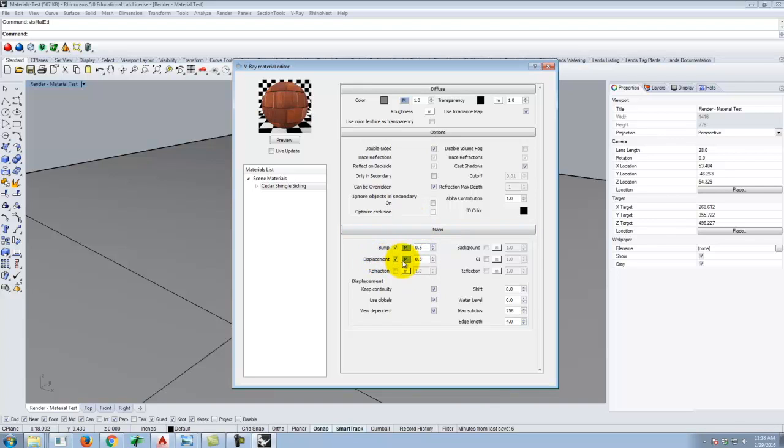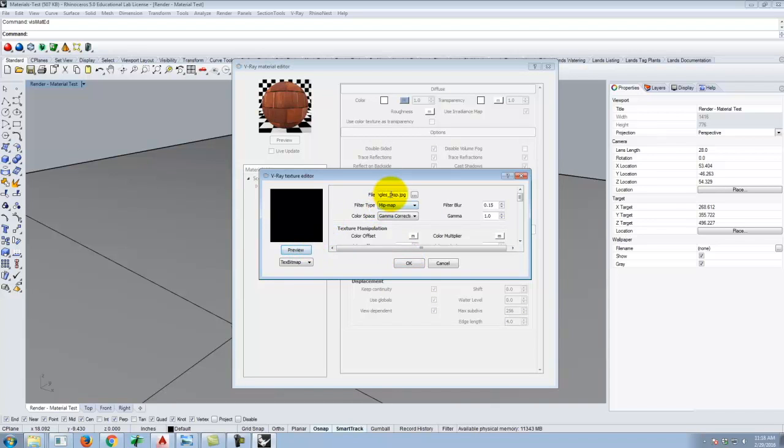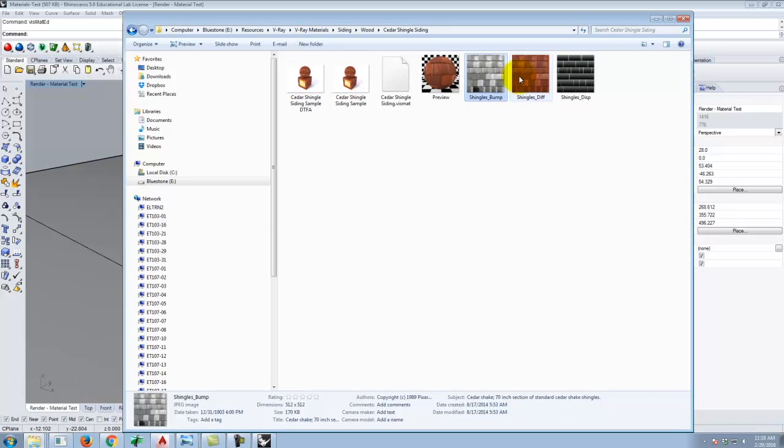Okay? Displacement map, on the other hand, much like bump map, does the same sort of thing, but it's going to be a little bit different. So this is shingles_displacement.jpg, and if I look at it, it's very, very different. It doesn't have the small scale textures. It's smooth gradients. So if I look here at the actual file, in this case it's backwards. I mix up which one's black and which one's white, so a lot of times you just check the box for inverse. In this particular instance, I should have inverted it. It should be white to black instead of black to white, but like I said, it doesn't really matter.